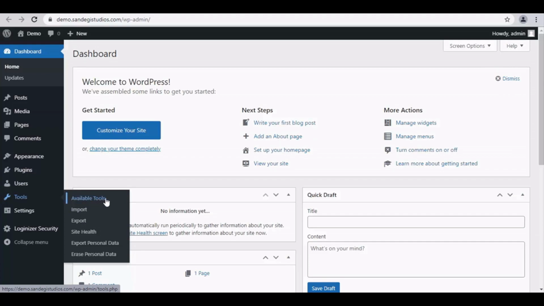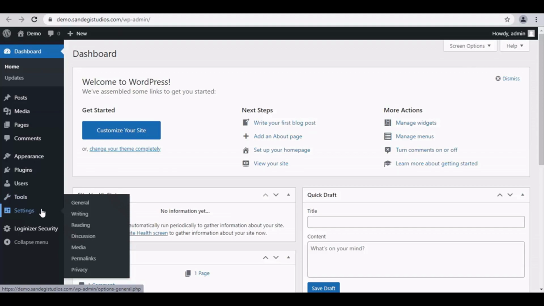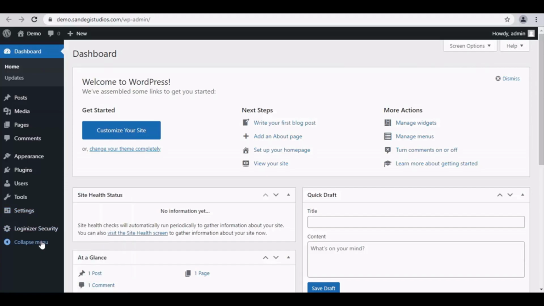After that, Tools, and inside we have Available Tools, Import, Export, Site Health, Export Personal Data, Erase Personal Data. Then we have Settings, inside we have General, Writing, Reading, Discussion, Media, Permalinks, Privacy. Next is Loginizer Security, and at last we have Collapse menu.